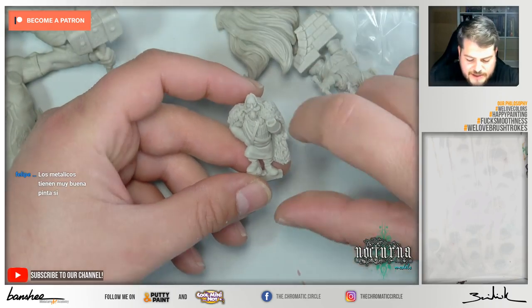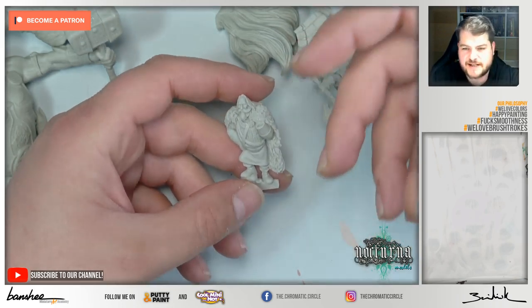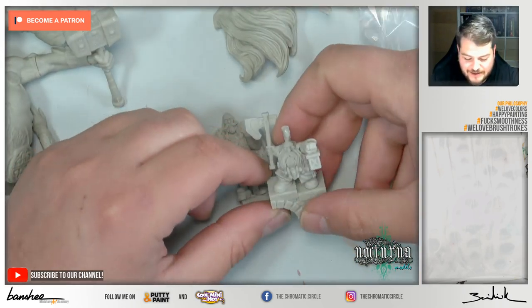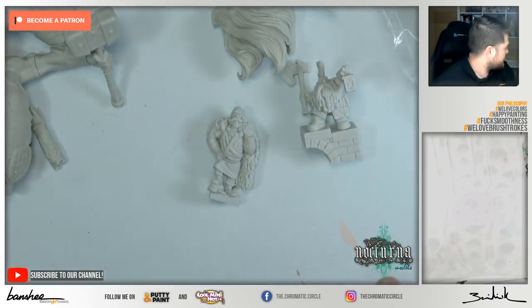Algunos de 32 que tienen bastante gracia. Este me ha gustado bastante. Tienen un rollo muy Asterix y Obelix. It's a little bit like Asterix and Obelix, a cartoony feeling that I quite like. Dwarf. Well, there's a bunch of figures that are quite interesting indeed.